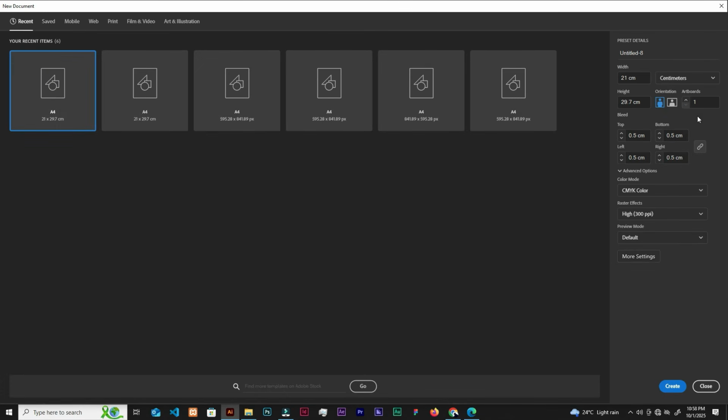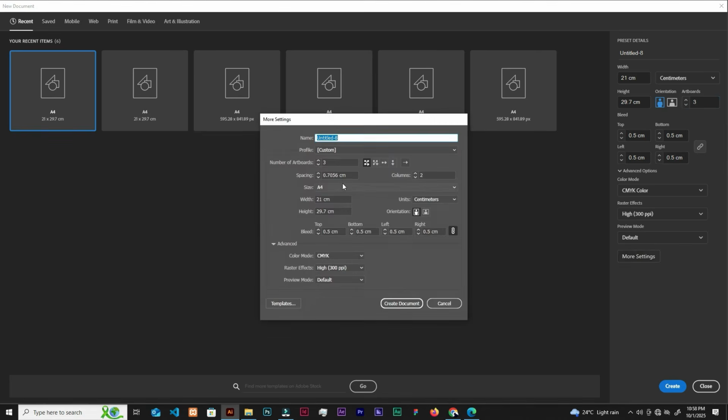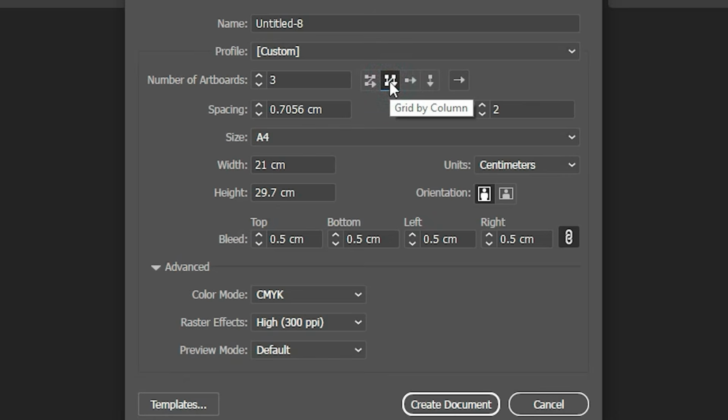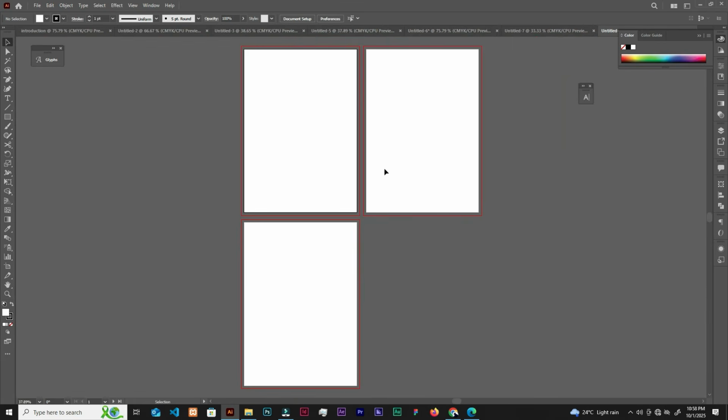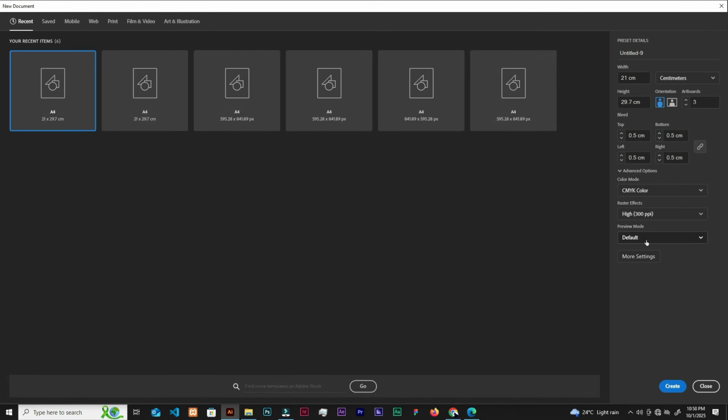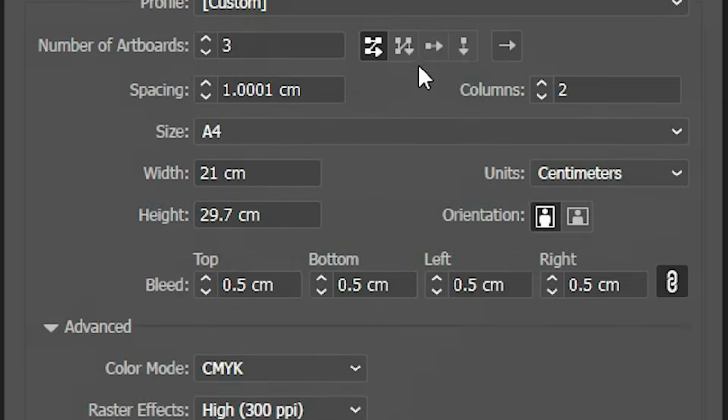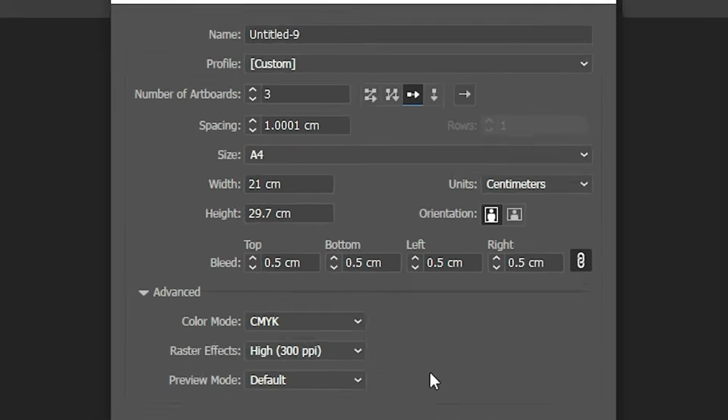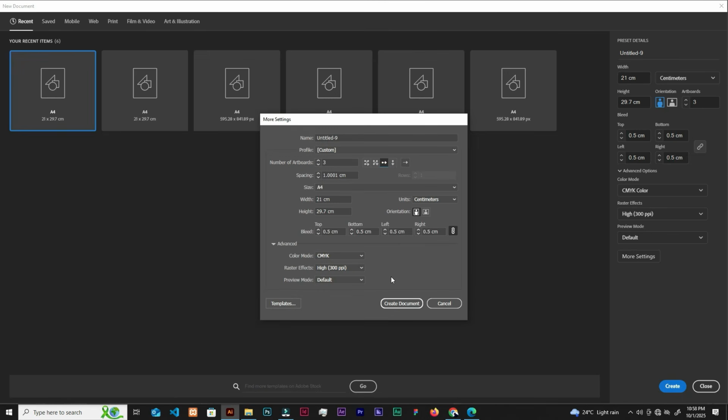Now let's make it 3 again. Come here. Now if we check grid by column and create document, same thing. Okay, so the difference between them comes when we actually check the arrange by row. You realize that the 3 will be in a row.